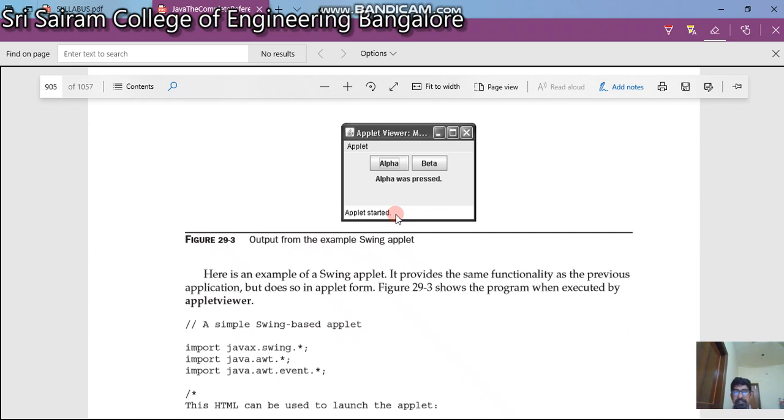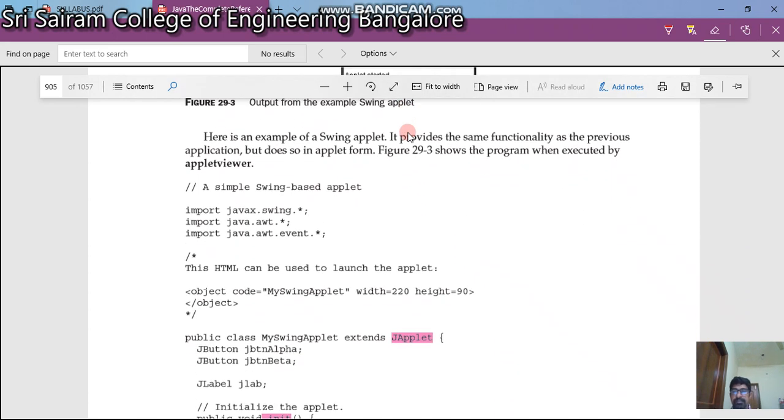So this is as simple as this. We are going to create a Swing applet, which will be viewed in the applet viewer. For every applet we have to make use of the applet viewer. Our sole purpose is to create two buttons, one alpha and the second one beta. When alpha is pressed, you have to display a message on the console saying that alpha was pressed. If beta was pressed, you display the same kind of message on the screen. So let us see how this is done.